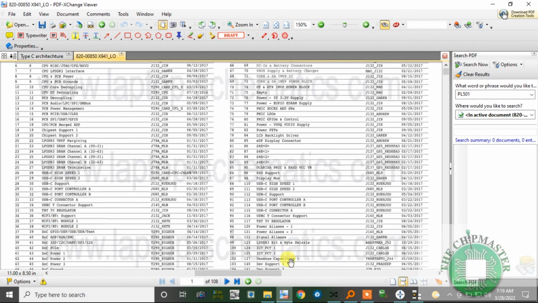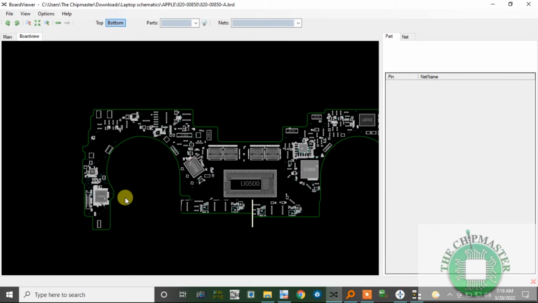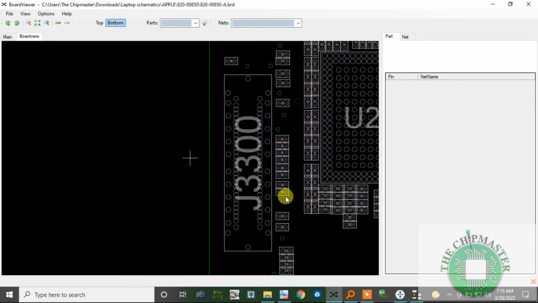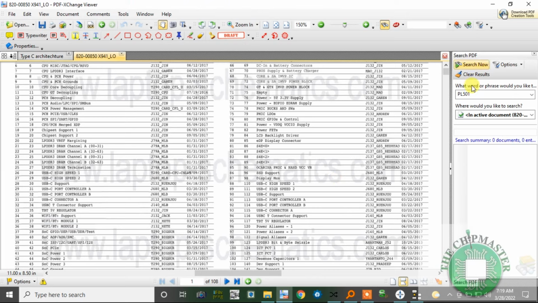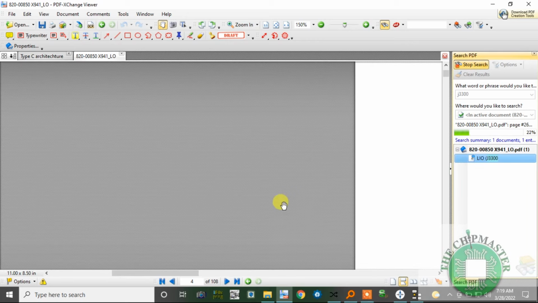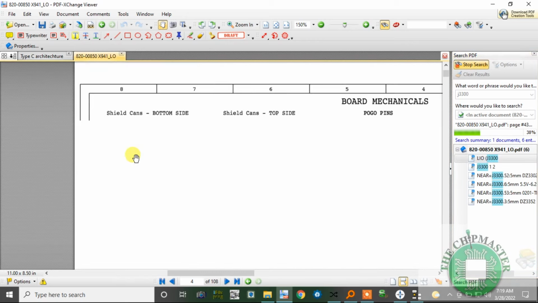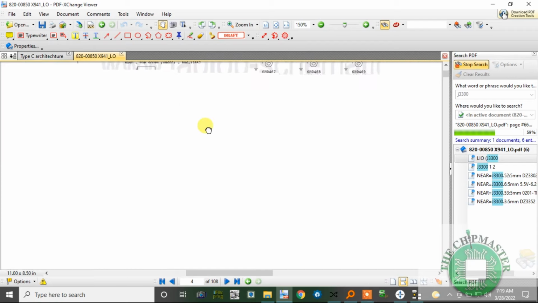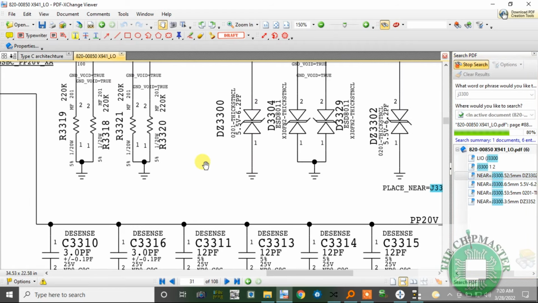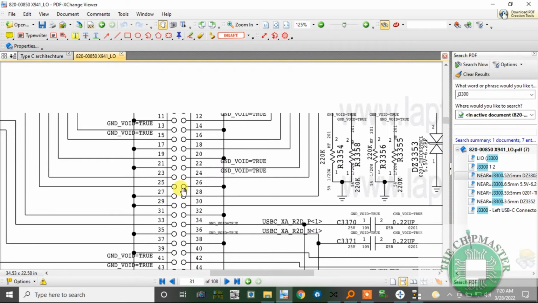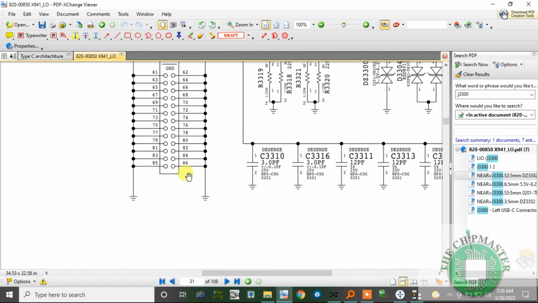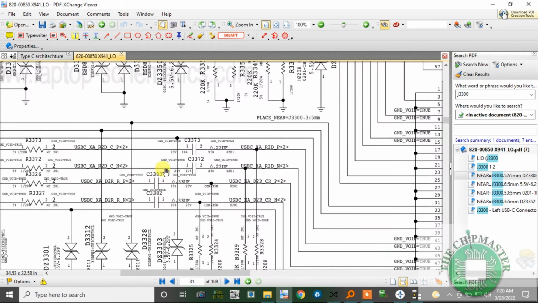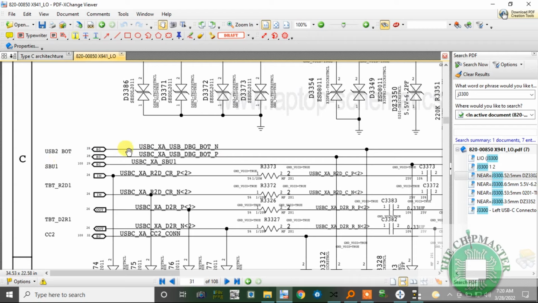Alright, so I'm first going to go to the schematic and the board view, and look at the connector, which is J3300. So we go to the schematic and look for J3300. And we have found it. My machine is not behaving correctly today. Anyway, this is the J3300 connector, as you can see here. We have all these pinouts and various signals going out and into this connector. On this side we have the USB-C sections.